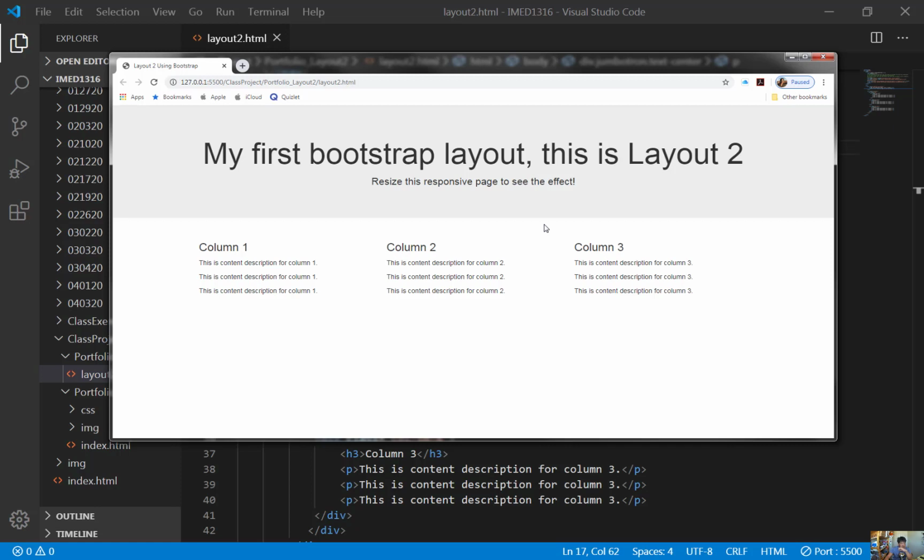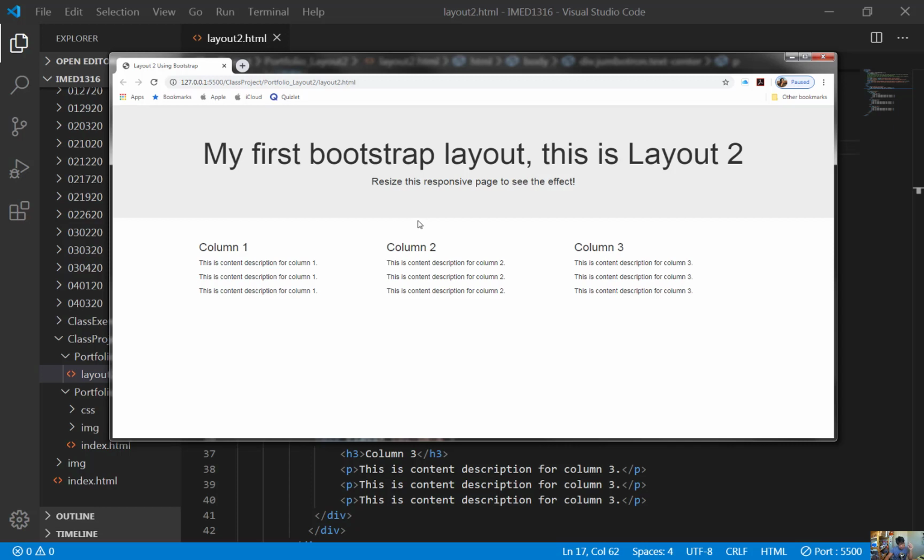I'm going to end the video right now. This concludes the whole project for the second layout. You can go in here and put your navigation in here, is my point. If you have different navigation, you can set it across here. This is up to you, depending on how much content you have.